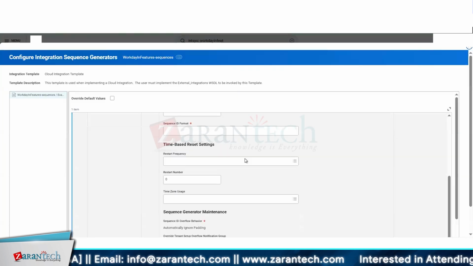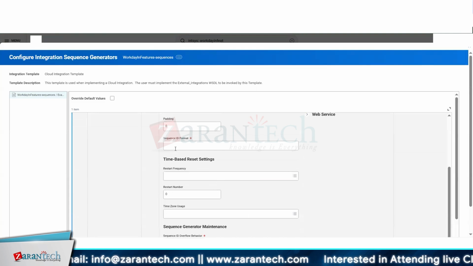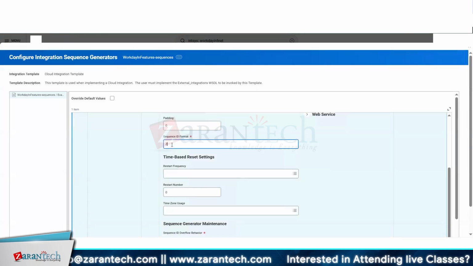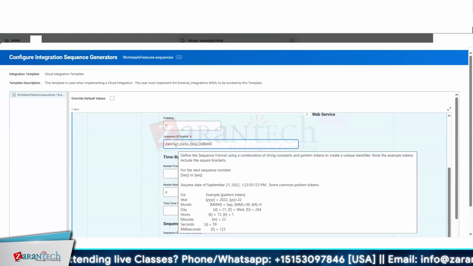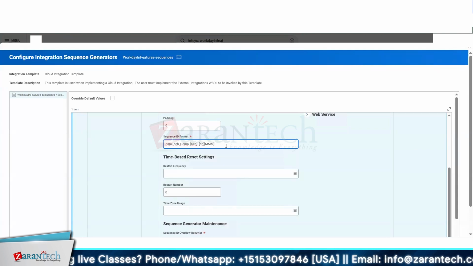Configure sequence value. So this is the format. I will say the and then demo, and then we'll say sequence. This is similar to what we did in core connectors while creating the dynamic file name. We have DD, then we have, I believe, MM. Capital M is for month, right? Month is M. I will give 3 M. That will give you this, and then we have Y. Then say we have dot CSV.